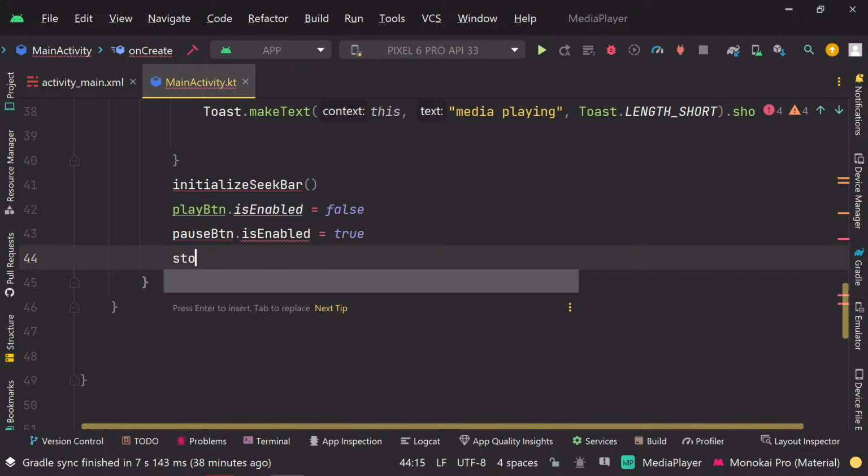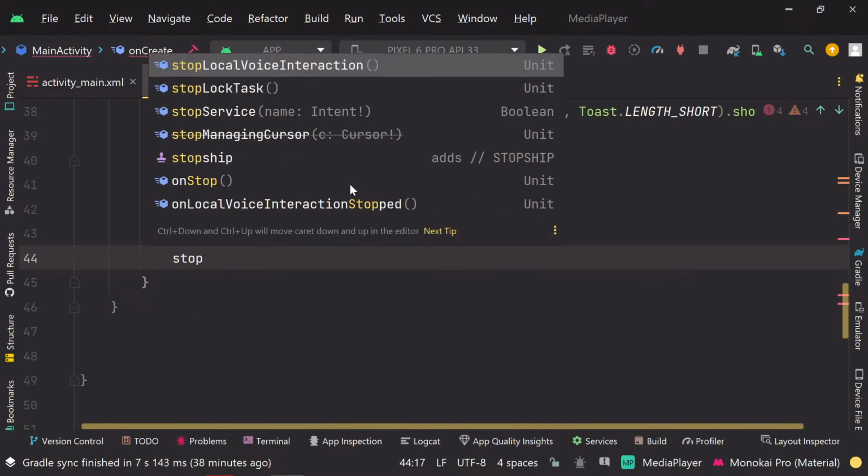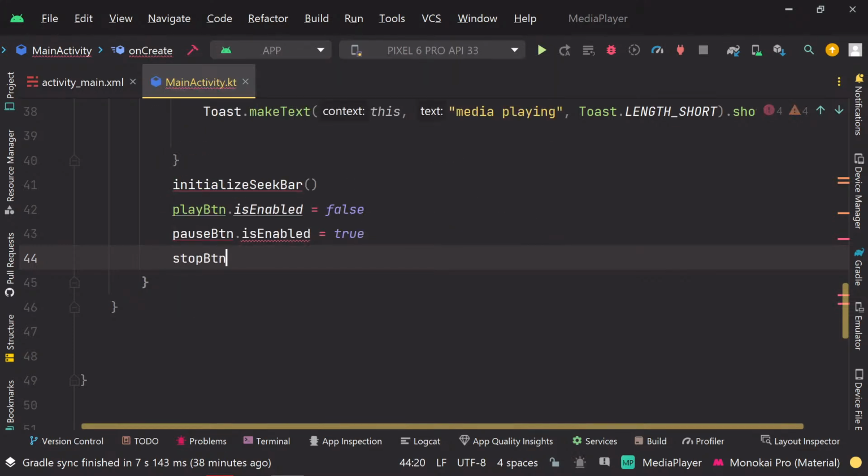And the stop button is also specified: stopBtn.isEnabled is also true. So that is the error.